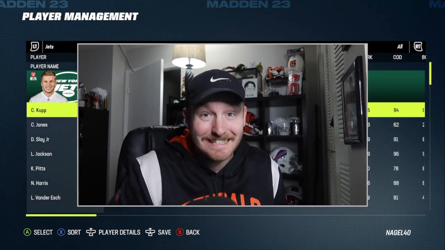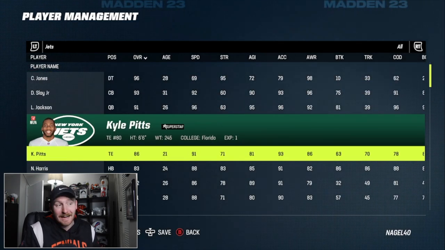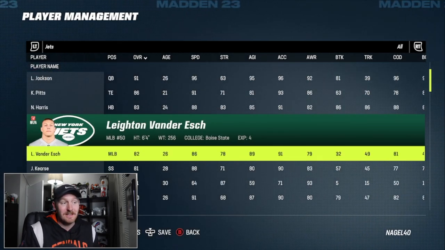Looking at it right now, the Jets are honestly kind of stacked. Cooper Kupp, Chris Jones, Darius Slay, Lamar, Kyle Pitts, Najee Harris, LVE. I mean, this is honestly a pretty solid team. The only thing I don't love is the trenches with the offensive and defensive line, but I think we can survive with it. Let's put it into franchise.